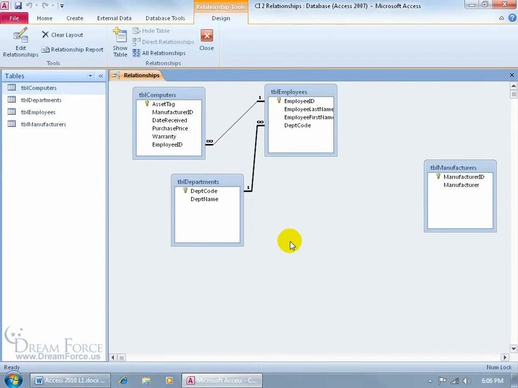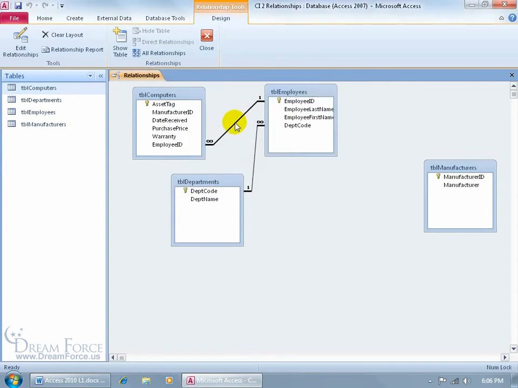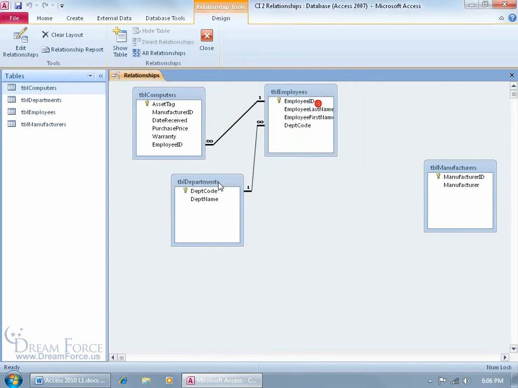Now, if you made a mistake and you need to make a change, either to edit this or remove it, like let's say we need to go back to this one and edit it, go ahead and click on it. If you can get your pointer on top of it. Once you have it selected, you can either double click it and it brings up edit mode, or you can right click and choose edit, and then make your changes, uncheck boxes if you need to, or change the keys and click OK.